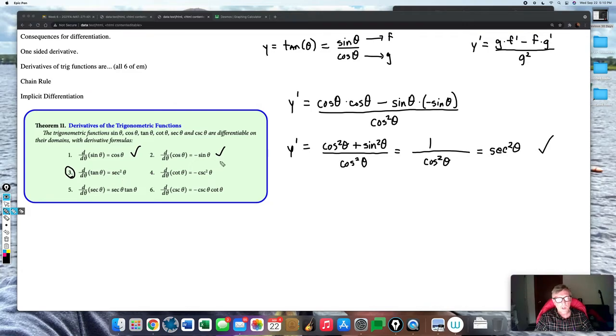And you can do some more tricks of the trade. For example, with cotangent, you can do cosine over sine and do the same kind of business. For secant, you can do 1 over cosine and do the same kind of business. For cosecant, you can do 1 over sine and do the same kind of business. But again, I would kind of refer to your textbooks. I'm not going to include that in today's video, like why these are what they are.